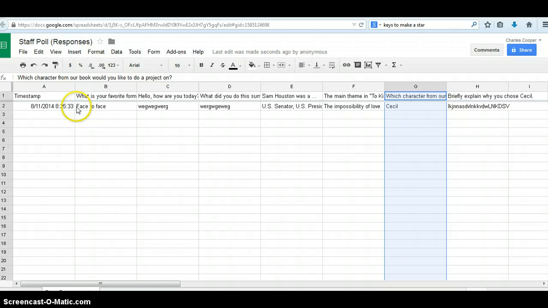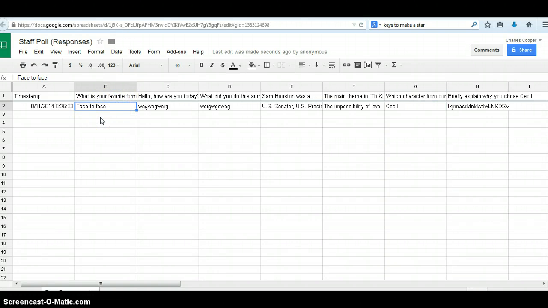This is very useful in and of itself, and I'm not going to get too much into it, but there's actually a Google script. There's something that you can add to this document that will grade your multiple choice answers for you. So once the kids put it in, that test or that quiz is graded automatically at that moment. And that Google script is called Flubaroo. You would go to add-ons, you would go looking for it, and I won't give you too many details because I'm sure your head's swimming at this point.